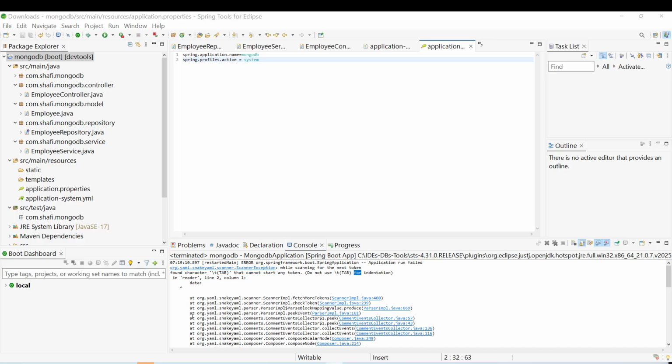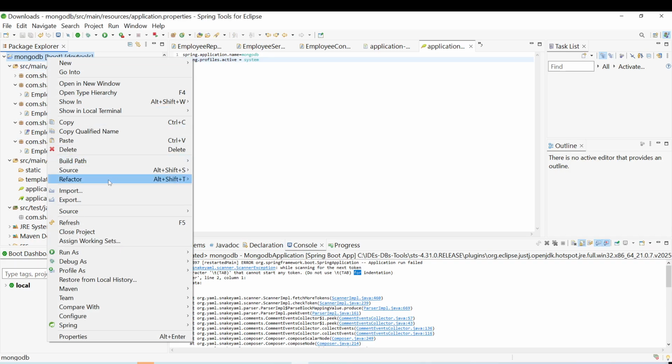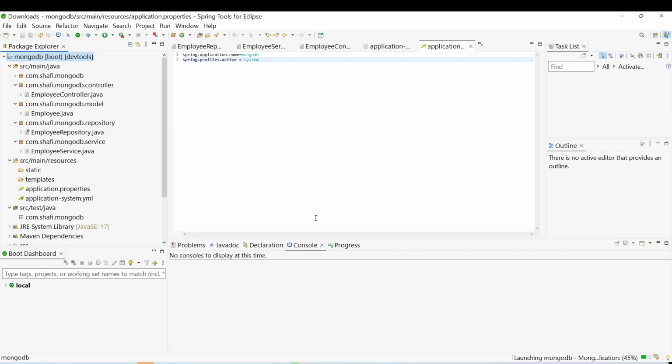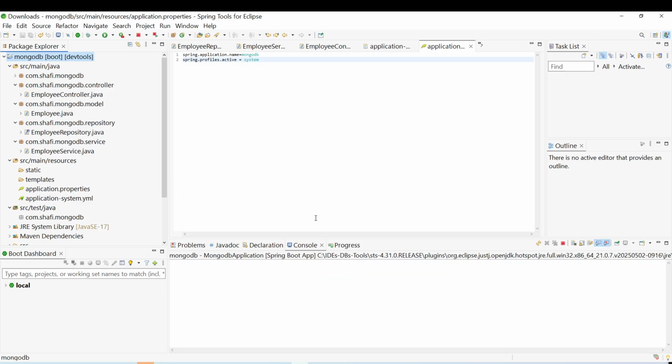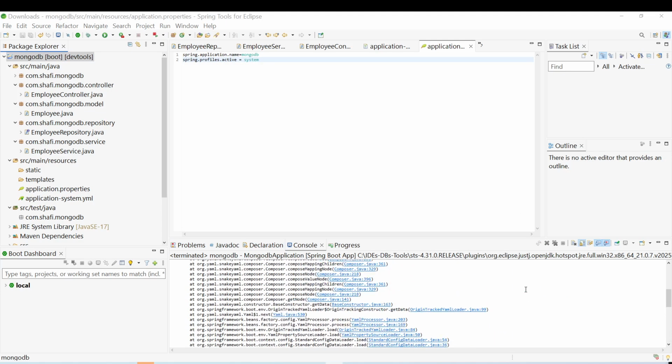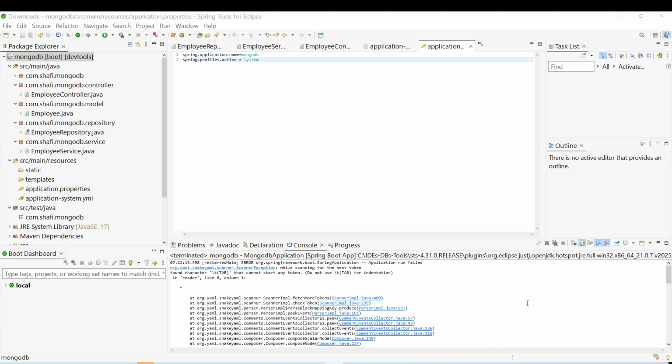So I'll go back to the YAML file, I fixed the tabs, and now I'm going to rerun this. So right click on the root folder of MongoDB, and then run as Spring Boot app. So it's an error again. There is another error. Let's see, line 6 of scanner exception YAML reader. Okay, let me fix that tab again.